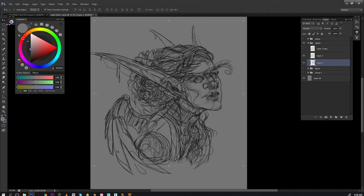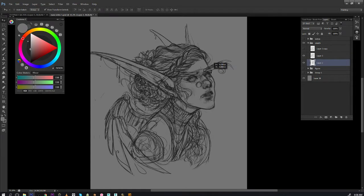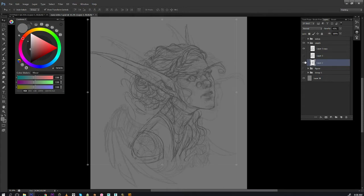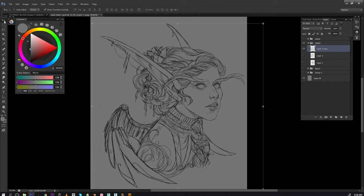Let me move this back to where it belongs. There we go. Kind of. Generally I go back in and keep these layers on normal. I'll reduce this one to like 40, 50%, sometimes 20, and then go in and do a more refined sketch on top of it to get my bearings. And after all of that is said and done, here is the finalized sketch. I'm pretty comfortable with what I wanted. It's still not the neatest thing in the world.